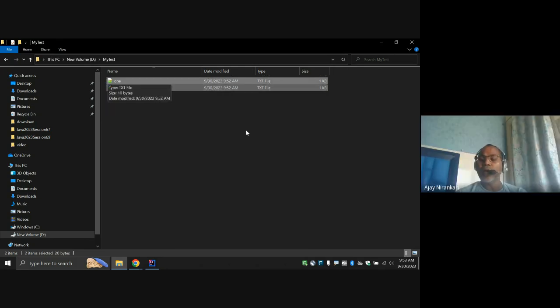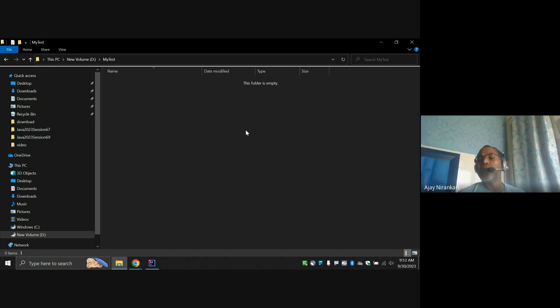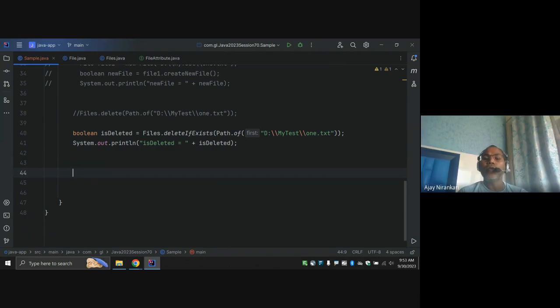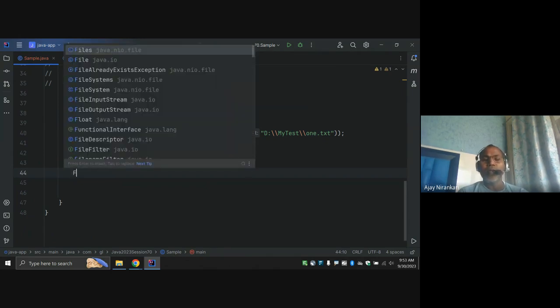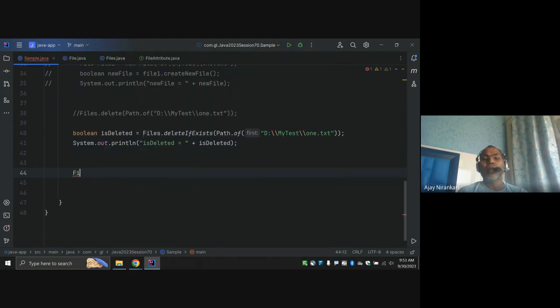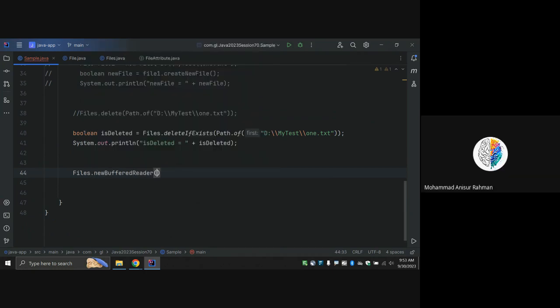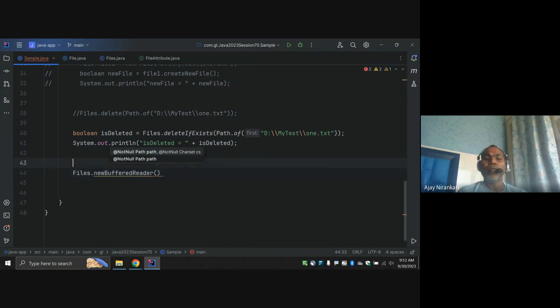At that time remove it. And here I'm going to create one file and write some data, and to duplicate it, I'm going to create the copy command, right? So let's do it. Here I'm going to create one file, maybe an example file, using Files.write. I'm going to use the reader and writer. I'm going to write some value, right? For writing you use the writer class, and for reading you use the reader class. So I am going to create this writer, okay? This is the writer. And here I'm going to create just a path.